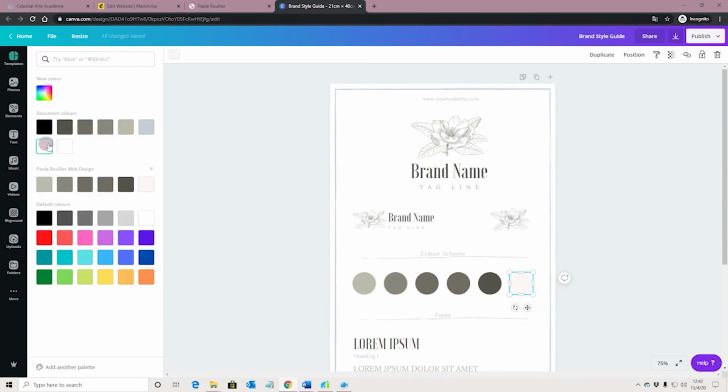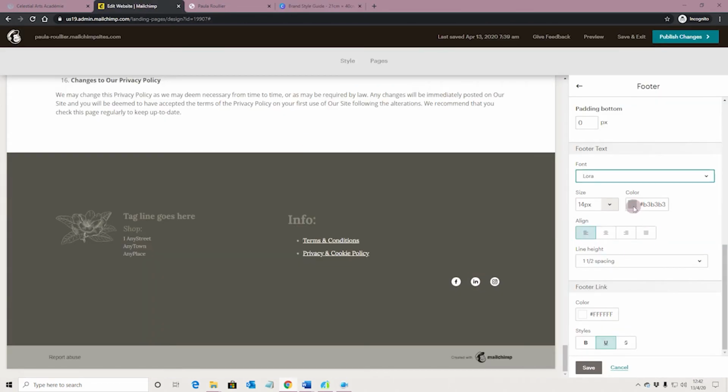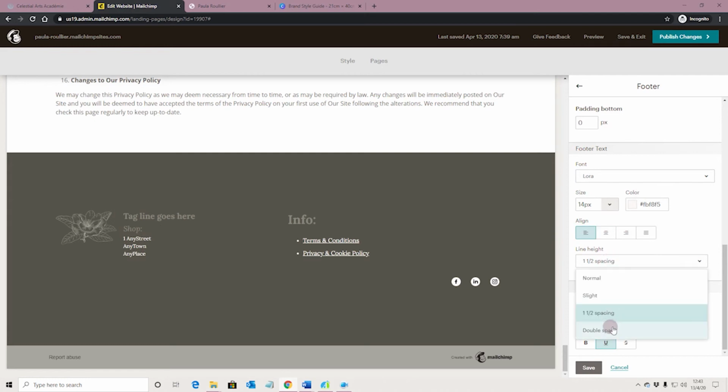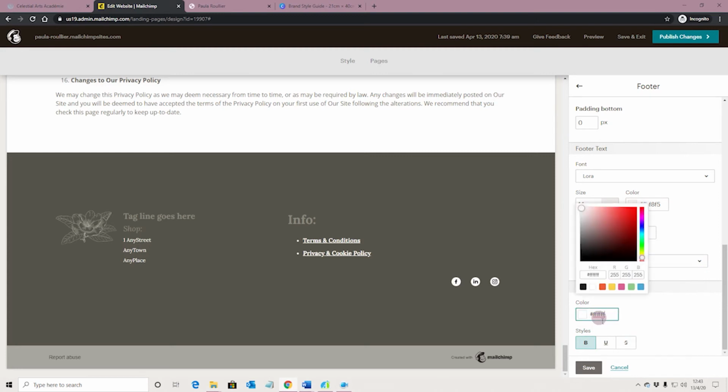So let's see what things that's going to change, because I'm not sure how many things are using that styling at the moment. Oh, there we go. So the address is using that styling at the moment, whereas everything else is classed as the header. Okay, and obviously we can change the alignment of that as well and change the spacing. So I'm going to leave that on double spaced. And then here's where we change our footer links. Okay, so I don't want them underlined. So, and again, I'd possibly want them to change colour.